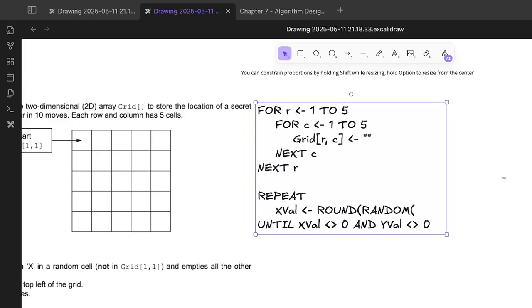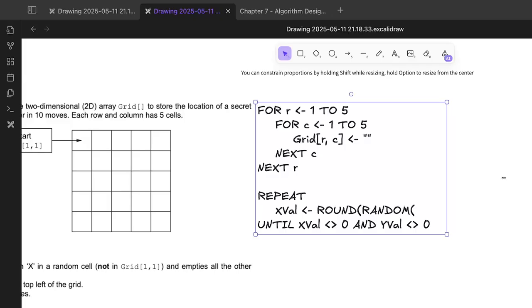Next we're going to see if the user stepped on an x. If the user stepped on an x, then we're going to find the current position. At this point we could go out of the loop, or actually let's just stay in the loop.